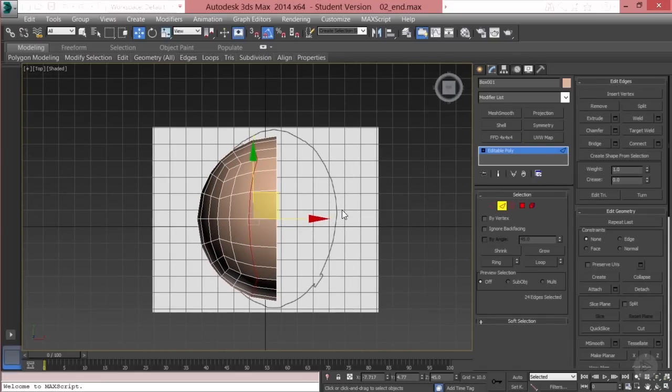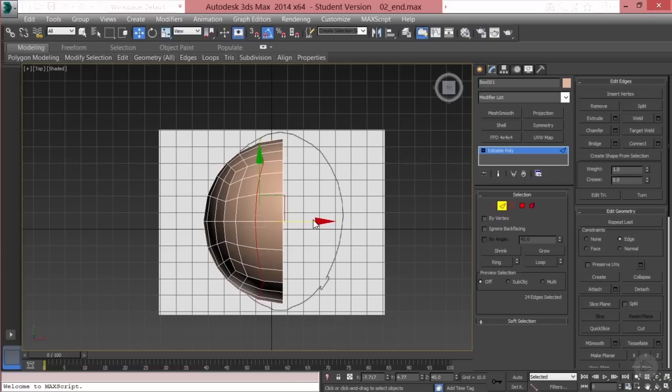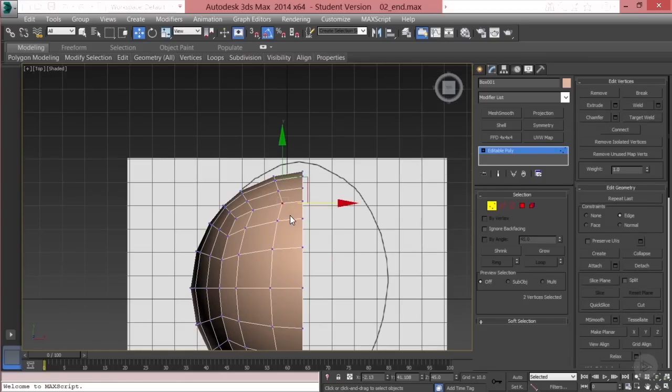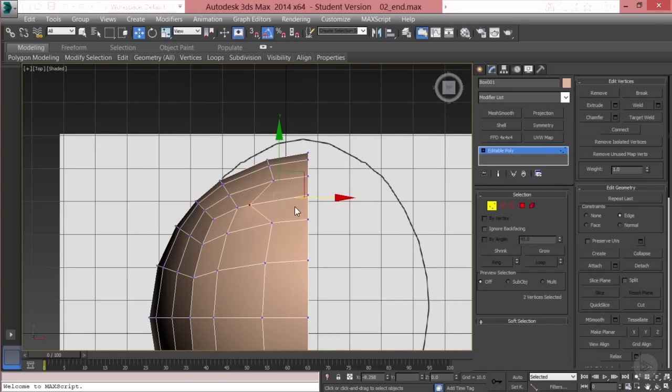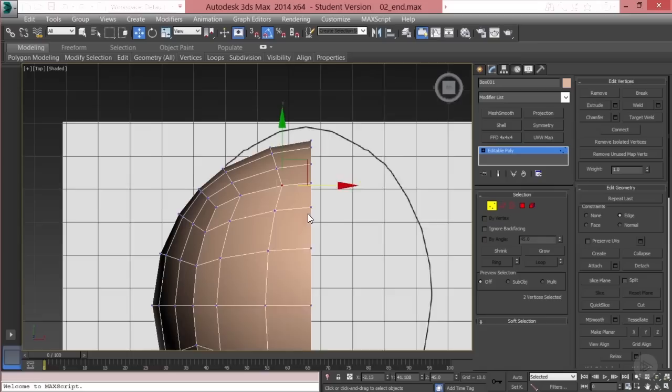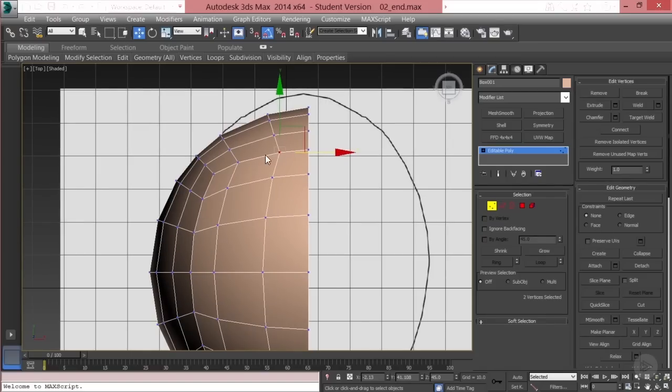Now throughout this tutorial, remember, I'll be using Shift X, a shortcut that changes the constraint from none to edge, and whenever I am to move any vertex over the surface of the sphere, I'll have to shift from none constraint to edge. If you don't know the difference, when you're in edge mode and you move around the segments, it tends to flow with the shape, and in fact it will be much clearer with the vertex. If I move this vertex, it's going to move within this line, so it's not going to affect the shape. But if I turn this constraint off and I try to move it, see how it goes straight and it breaks the line that it's following.